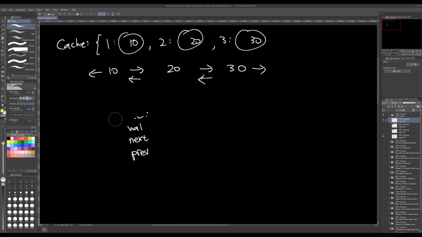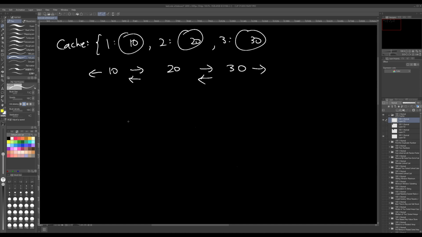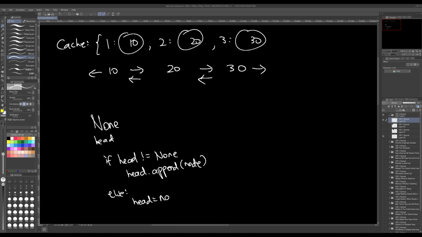So let's do that. And another thing that I want to mention is that I'm sure you're already familiar with singly linked lists. And in singly linked lists, in the beginning, our linked list is none, right? And if we want to append an element to it, we need to do an if check, right? Let's say this is head. If head is not none, then we can do head.next equals node, right? And otherwise, we just set head to the node. And this can get really annoying. Sorry, I meant head.next here. And you know, this is going to give us a null pointer exception, right?